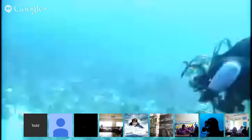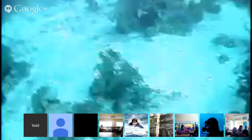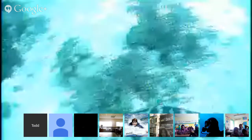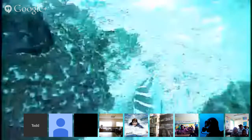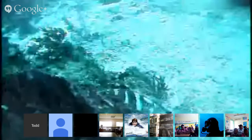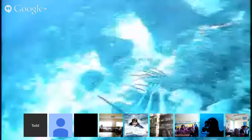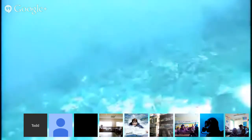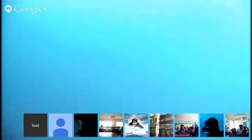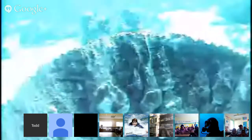Is there a cleaning station down there that we might see? There sure is, right here, actually. Let's show them. There's a big fat female right there. Christy's pointing out to you. She's got the biggest head and belly. Here's a fish that's in a cleaning station. No, you didn't. We just scared him out there. He didn't like it. Hey, Christy. Right here. Yeah. This is a cleaning station that he was hanging out in.